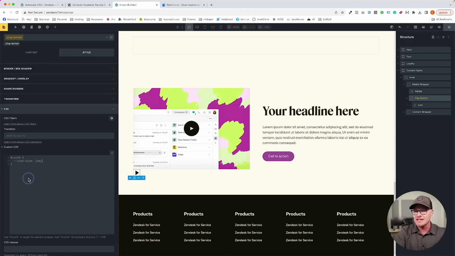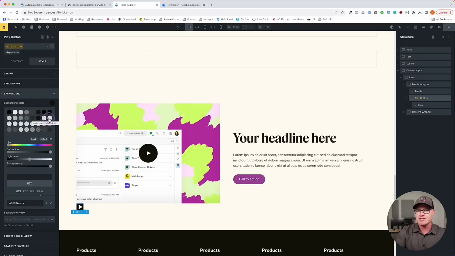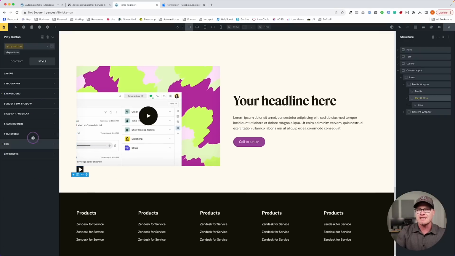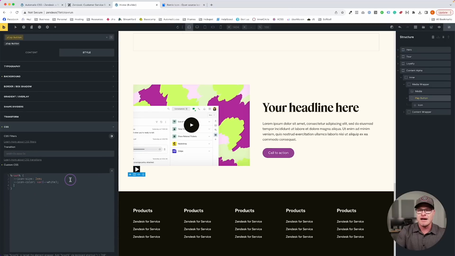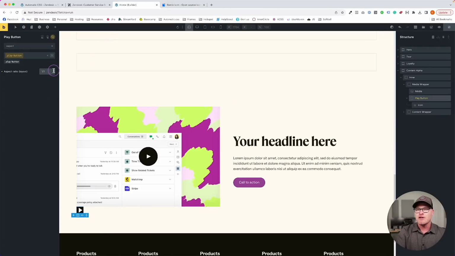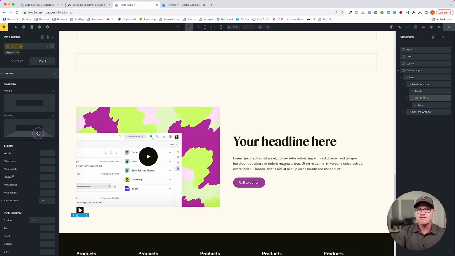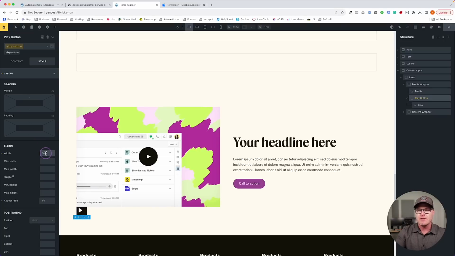Okay, so icon size 2M. See how it got bigger. And then icon color. We actually want this to be white. We want our backgrounds on here, so I'm going to set the background to base. Okay, just like that. And then we want this to be an aspect ratio. Actually, we can do aspect ratio in Bricks now. I don't know where they put it, but you can search for it. We'll do 1:1 on the aspect ratio for this. And for layout, we'll do width 3M and height 3M. Okay.